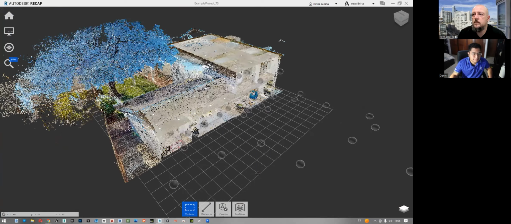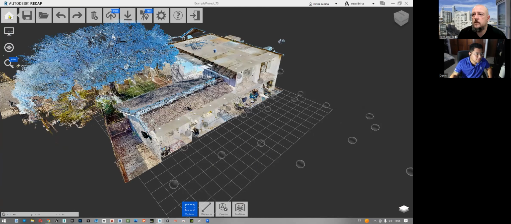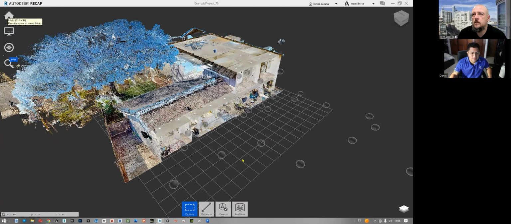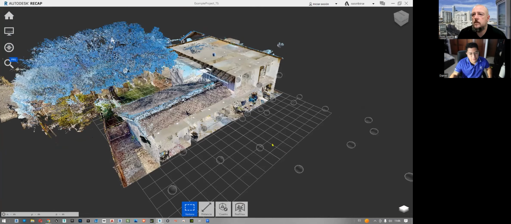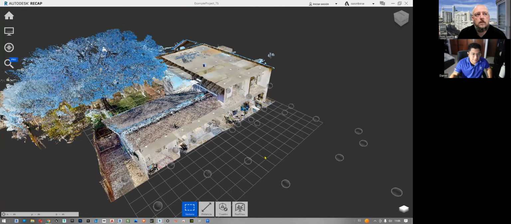It depends on how you work and what you need or what the client needs, because there's also a scan that has a very low error percentage, and it works for structural models.